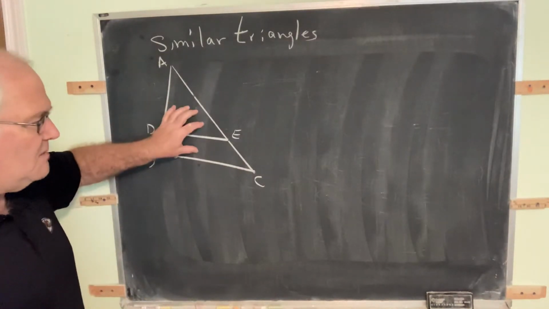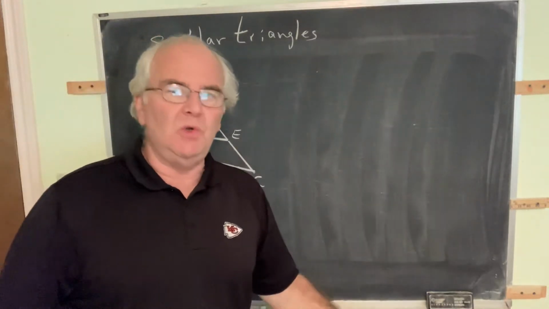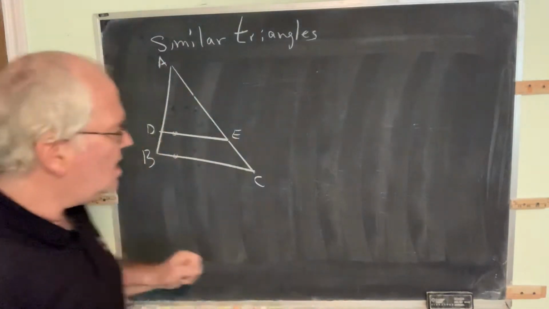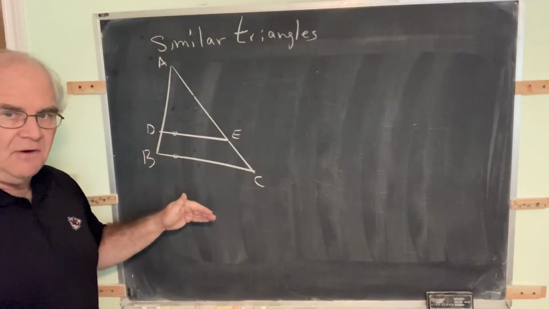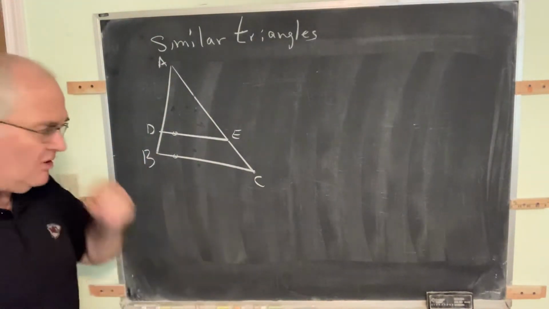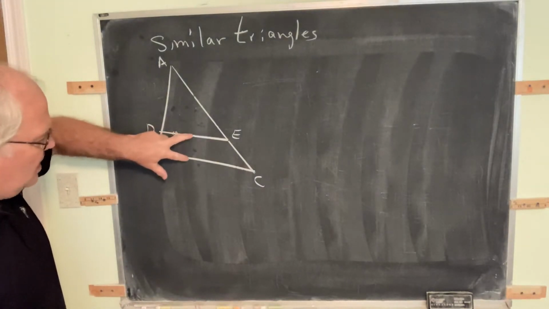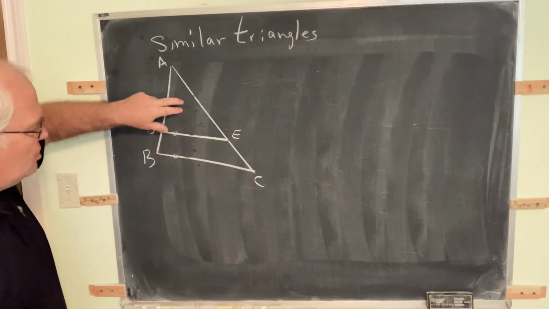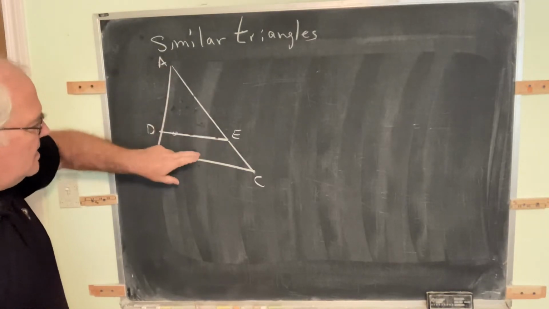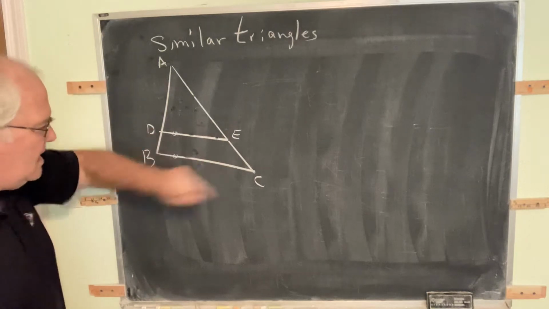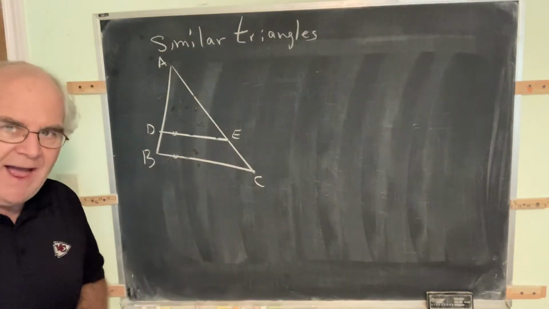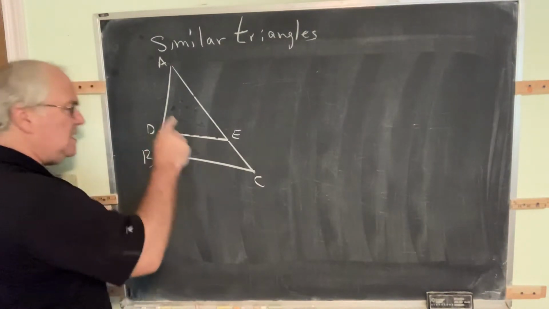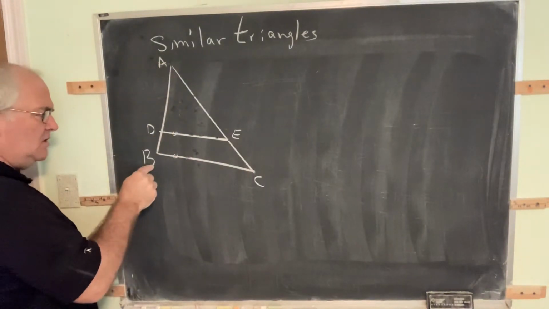And once you know they're similar, then we get to use all of our tools for similar triangles. But the first bridge we need to cross is, do we know for sure that they're similar? Well, one way to make sure we cross that bridge is if these are known to be parallel. If these are known to be parallel, then the small triangle ADE is similar to triangle ABC. And the reason we know that is because we have parallel lines crossed by a transversal.